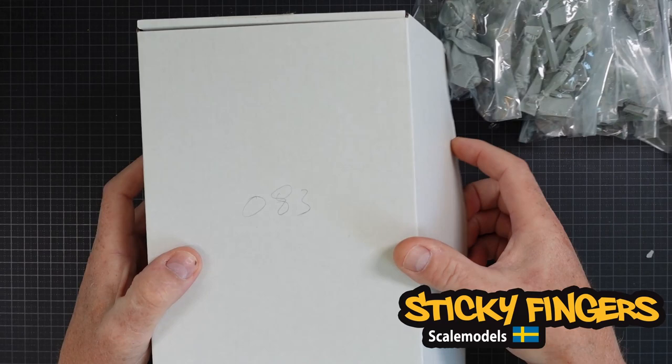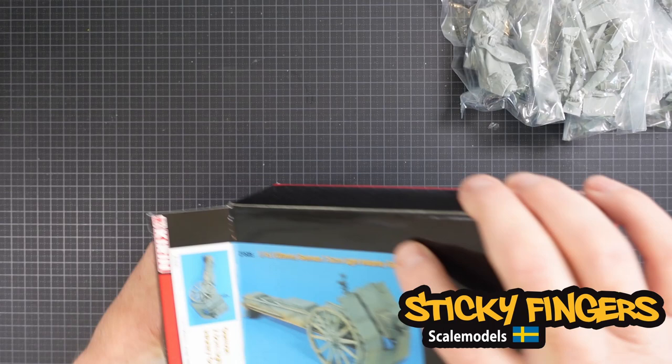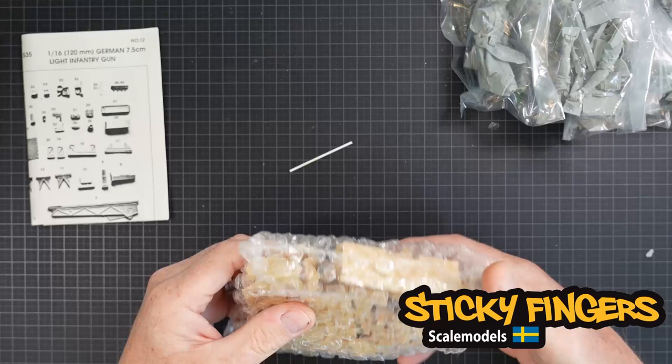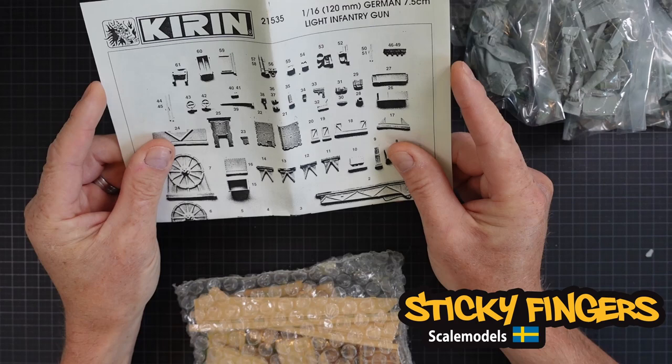So here we have a small cannon. So this looks like a regular kit. Or is it? It's resin as well. So it's the German 7.5 centimeters light infantry gun. So let's start to build this puppy and see how it turns out.